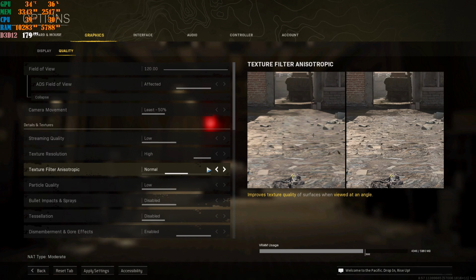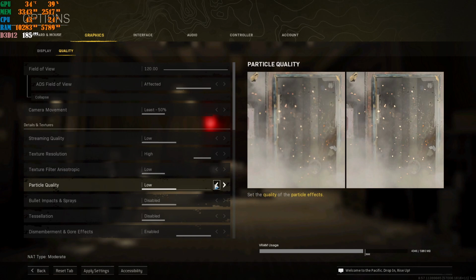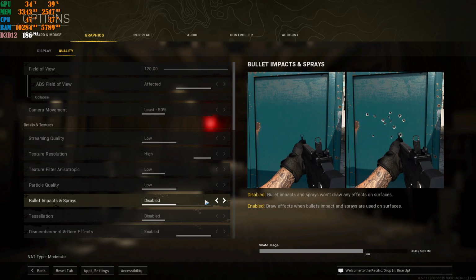This one over here, you can actually also keep on normal. You should be good to go. But if you're running, like I said, a low-end gaming PC or a low-end gaming laptop, go ahead and put this on low. This one over here, low. This one over here, you're going to disable unless you want to use your sprays and your bullet impacts and you're one of those toxic people and you spray all over the show or whatever the case might be. Don't worry, I'm also one of those people. I also enable this, but I highly do recommend disabling this. It does not impact FPS, so you can enable it if you want to, but disable it if you want to as well. It doesn't really matter.